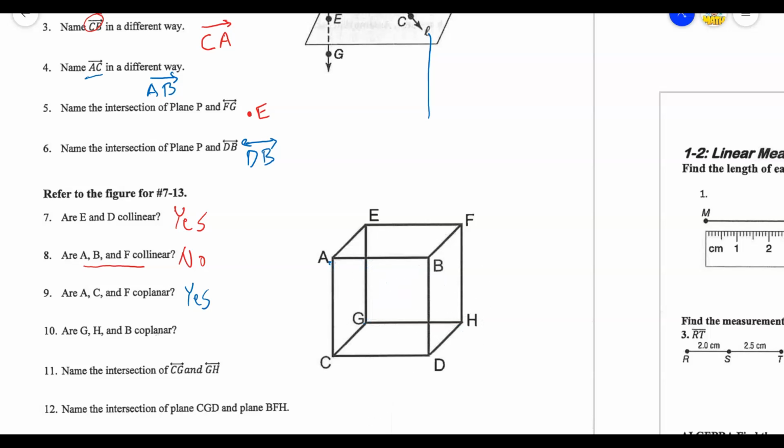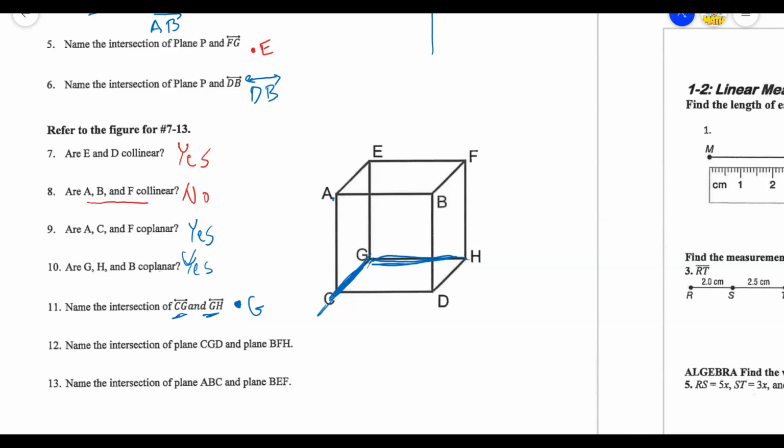Now we're looking for an intersection. So this would be yes. Name the intersection of CG and GH. It's almost a giveaway just by looking at these letters here, but CG is here. Right, that line keeps on going if we wanted it to. And here's GH. So where do they intersect? Let's answer that in the Edpuzzle. So hopefully we said that they intersect at point G. Like I said, it's kind of a giveaway.